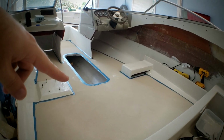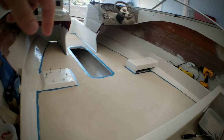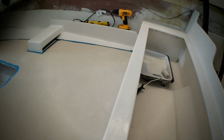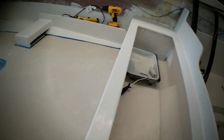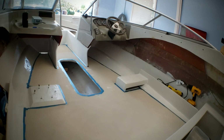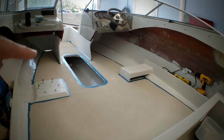There's a couple other small spots that weren't really missed, but it looks like the Nonskid was just a little bit light. And then over here, I found out that if you step on it and stay in that spot long enough, you end up picking up some of the Nonskid. So a little disappointed in that, but I think it's going to be an easy fix. Everything's already sanded from before, so it's basically ready at this point.